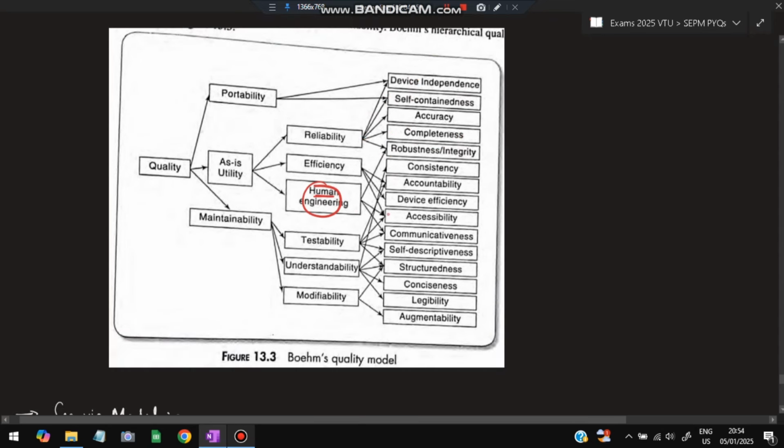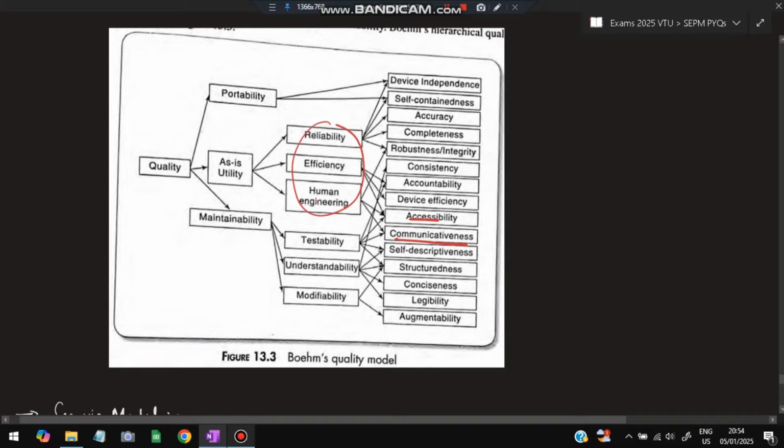Human means what? Communication, talking, always talking, right? Human means always talking, so communication. Okay, and human is consistent. If you want to reach your goal, you have to be consistent. Accountable, if you make any mistakes, be accountable for it. Efficiency, write it from here. And accessibility, humans they can access the devices. Okay, in that way. So you'll be writing till communication for this one.